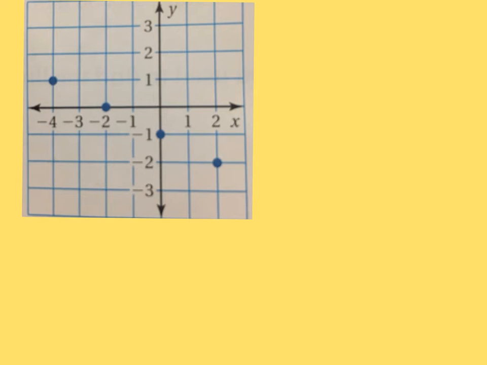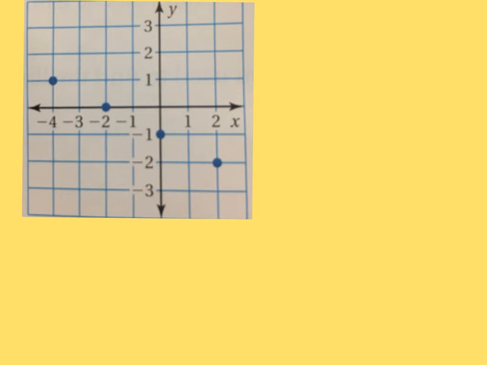Alright, this one here is an example that's in your book. This is example number 1. You need to use the graph in order to write the linear function that relates y to x. So you're going through the same steps that we did. So pause the video, see if you can figure this out. Alright, let's see how you did here.